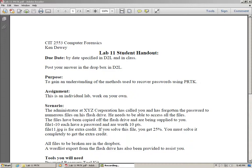Now, we're doing this with version 7.1.0 of PRTK. I did not realize they updated it. Because when I built this, it was actually off of 6.5. 6.5 would only support DOC files. It would not support DOCX, in other words, the newer versions. The new version now does. But I didn't update it. I didn't realize that till this afternoon. I mean, still it's fine. It's just that now it does support newer documents than what I'm using. In case you're wondering why I'm using DOC instead of DOCX.